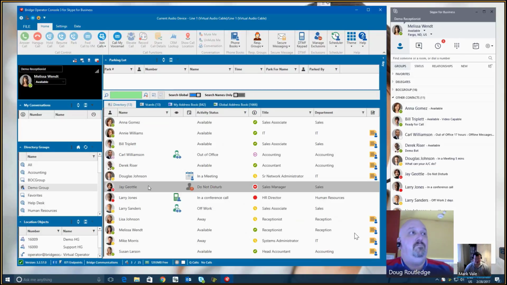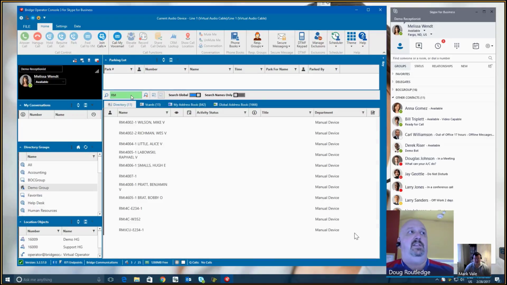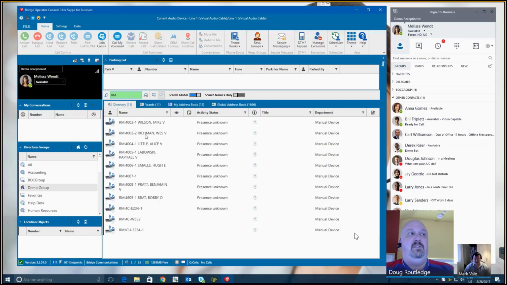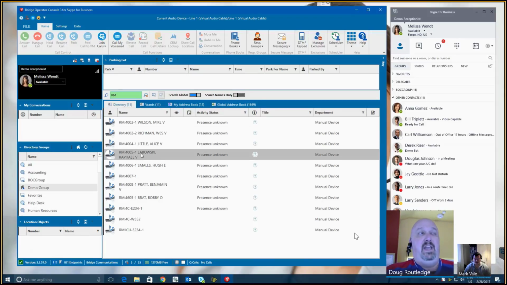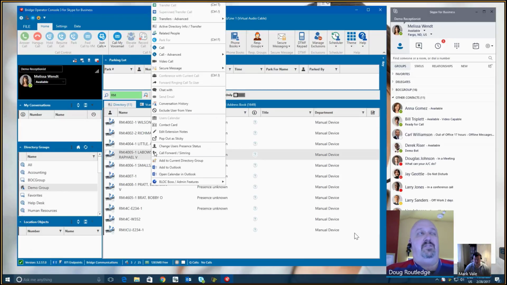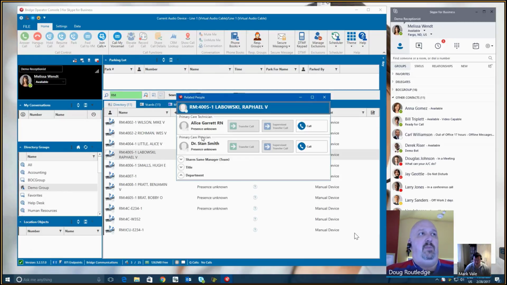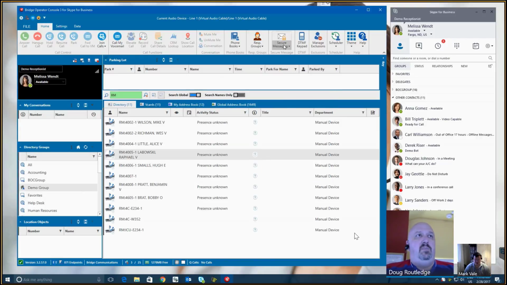What's the secure messaging? I just noticed that on the top. Secure messaging is an add-on that we developed that goes hand in hand with our medical connector. In a lot of situations in the hospital, I want to be able to look up a patient name, so we can actually talk to their EMR system, and they can look up a person by name. Then they can automatically transfer calls. We'll show a little bit more data too, like they can pull out who the doctor is or who their nurse is, and transfer calls to those folks as well. But the secure messaging goes with that.